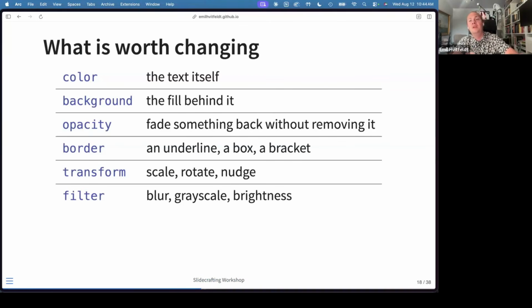We can only change things that the engine knows how to tween. So like color, text, size, border, opacity. It can fade between them. Oh yeah, tweening. So this is like a computer science thing where if you have an element of a certain size and shape or color, and you want it to change to a different size and color, tweening is the act of calculating all the intermediary steps between it.